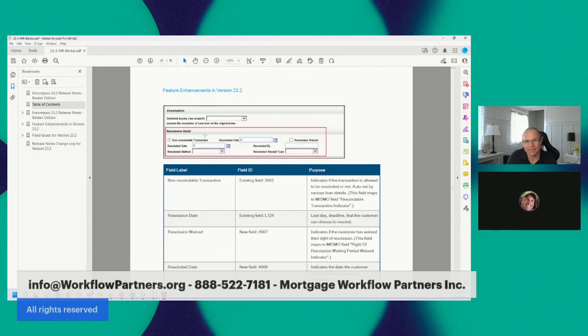So that's what I see here, and I know companies have actually built custom rescission detail, custom input forms. So now we've got new fields to talk about if there is a rescission waiver, to your point, Arthur. Like you said, under very specific federal guidelines, can you actually waive your own rescission? One of them is going to jail, going into foreclosure, going to sheriff's sale, things like that, where you need to waive that rescission to get the money right away. So this gives you the ability to document that.